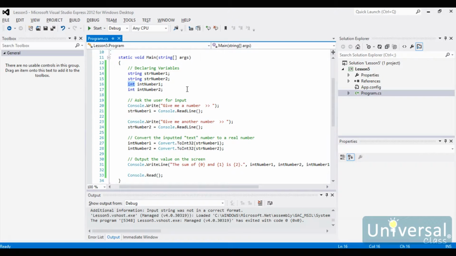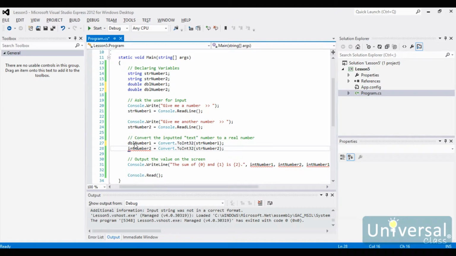So instead of integers, I'm going to make these a double, and then it would change my prefix here to DBL. Now, does it really matter what the prefix is? No, but it's here for my benefit. So I want to make sure that I keep them consistent so that I know what they are when I go through the program.